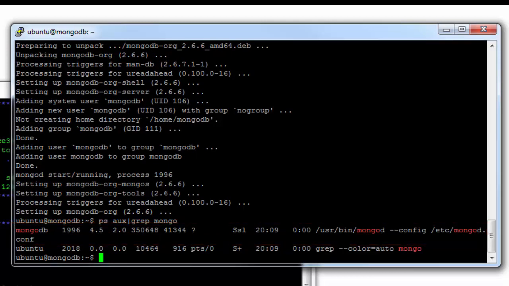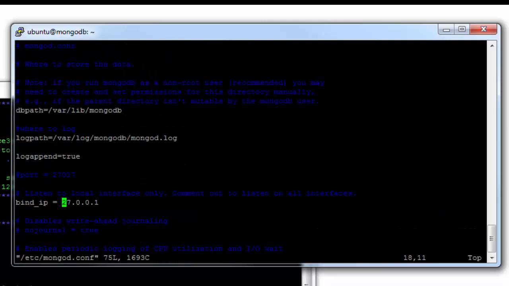However, in order to accommodate connections from the dev platform instance, we need to make one modification to the mongo.conf file, and we change the bind IP to 0.0.0.0, which means it will accept connections from any IP address. Now bear in mind that there may be security implications to this choice, so this is for demonstration only. For a production deployment of an application like this, you would want to make sure that you had appropriate bindings for IP addresses where you expected connections.